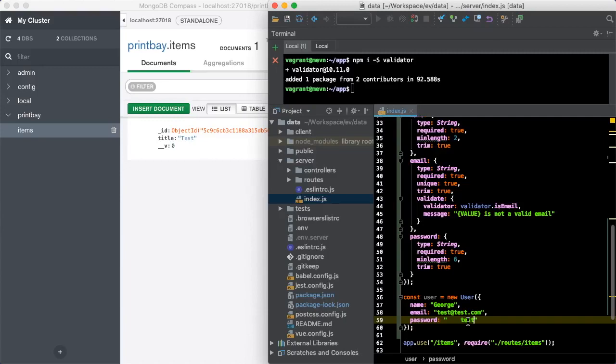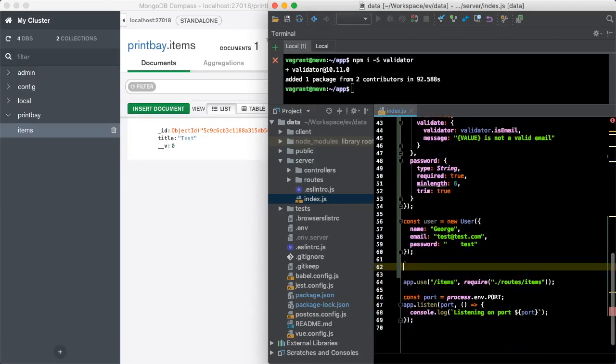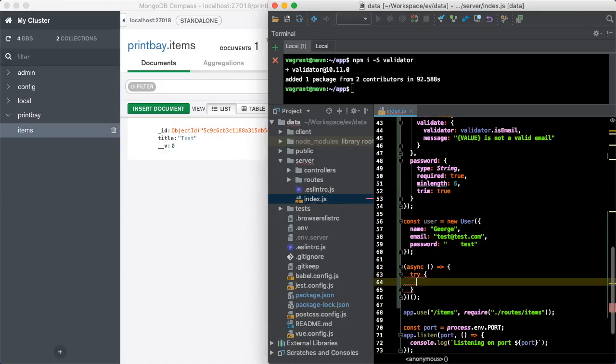Alright, let's now save this, and to do that, we're again going to have to use an async immediately invoked function expression. So we'll go async, like that. And then in the body, we're going to put our try catch block again.